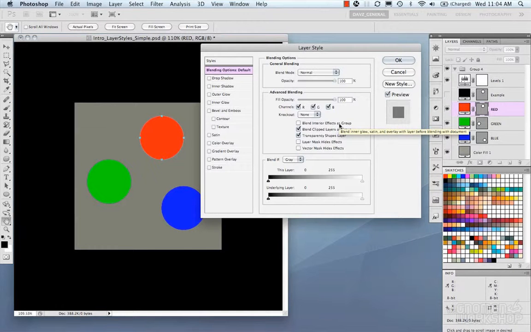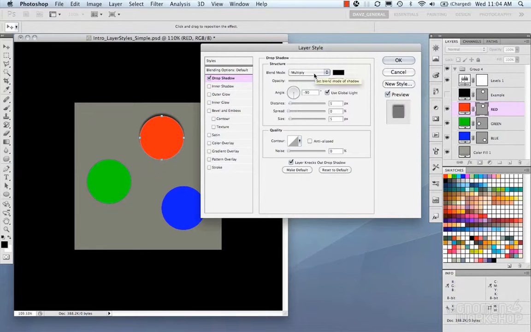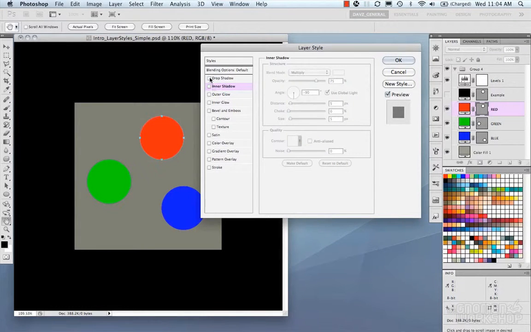Now we have our general blending mode here for our layer, but in each tab there's a blend mode. So every tab has a blend mode, and it gives you flexibility to sort of combine and mix and match different blend modes on top of your layer blend mode and how it's applying to all your layers underneath.